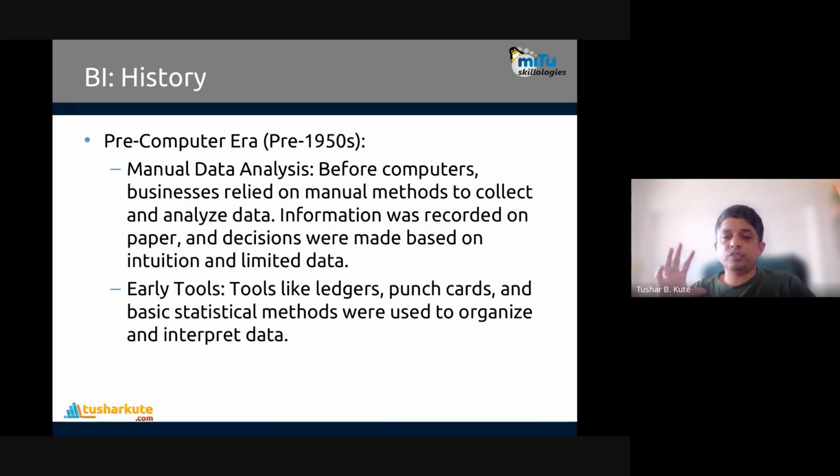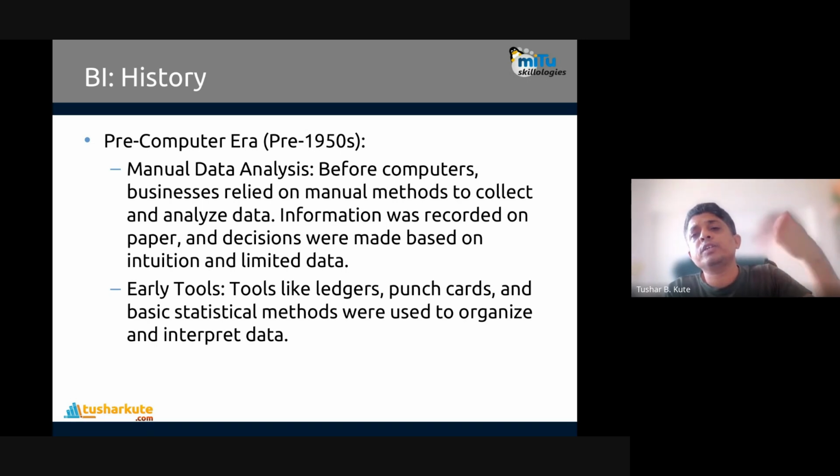Now let's go into the history, a small topic. I'd like you to understand how BI has grown through generations. When computing systems were not there, the analytical methods were present. Computing systems were not present, but analytical methods were. So before computers, businesses relied on manual methods to collect and analyze data. That's before the 1950s. The 1950s was the era where digital computers basically started.